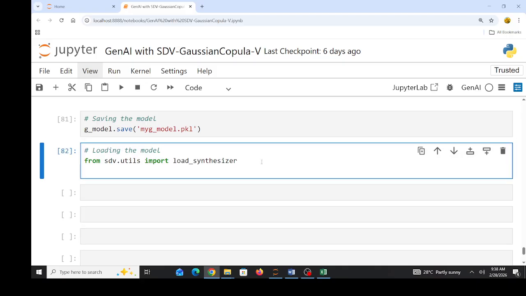And then we have model equals load_synthesizer, parenthesis, quote, my_gmodel.pkl.